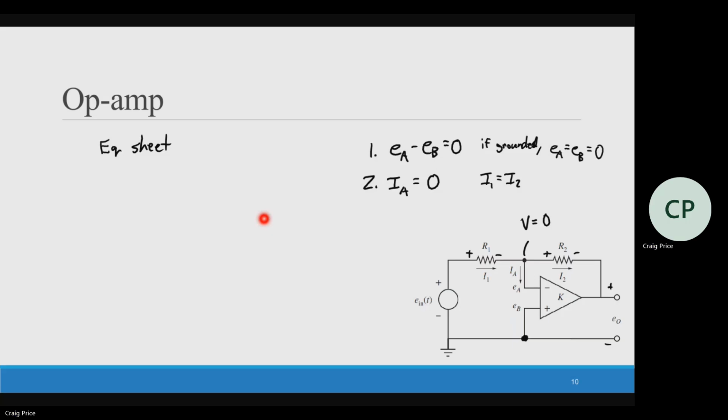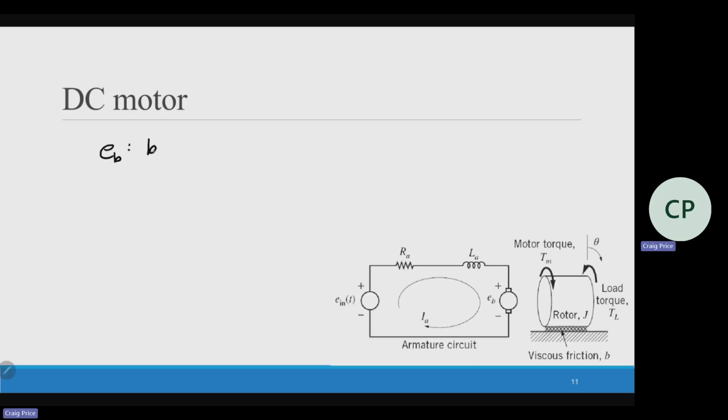Well, this is called the back EMF voltage. And this is equal to a constant, K sub B, that's the back EMF constant, multiplied by the speed of the rotor. So basically, the faster this is spinning, the more voltage it's creating because it's in a magnetic field. And that voltage is fighting against the input voltage. So therefore, the current is going to slow down a little bit the faster that it's spinning.